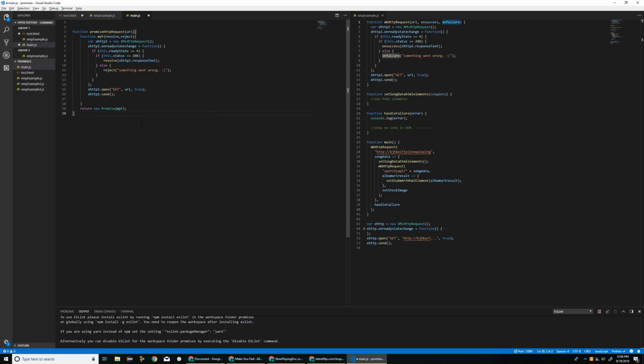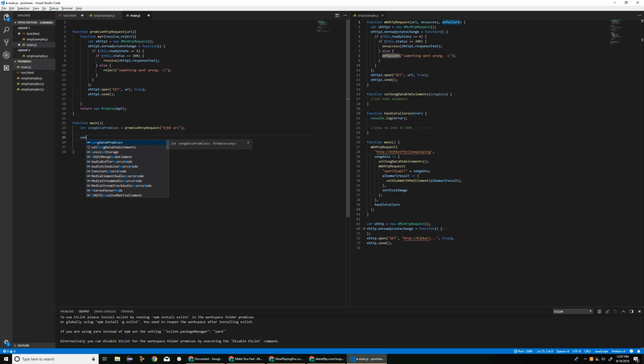Okay, so now how would we use this? If we have a main function, we could say let song data promise equal promise HTTP request, and then this is the KJHK URL, whatever that is. Now I have computation that needs to happen after that finishes.